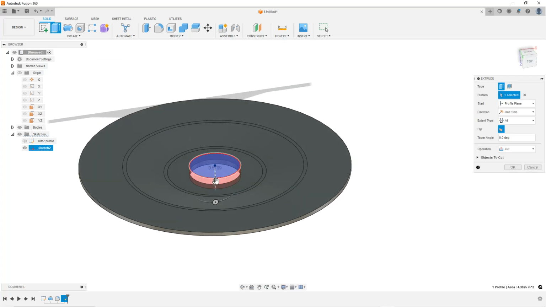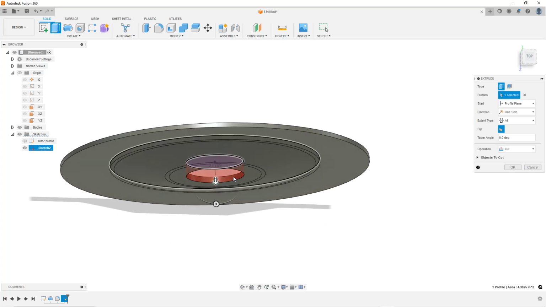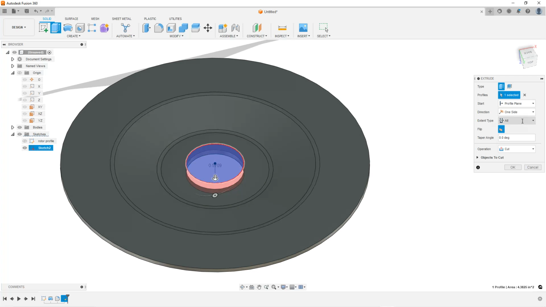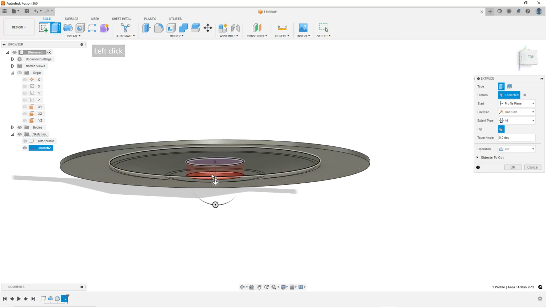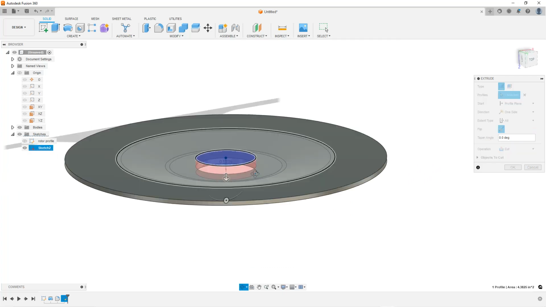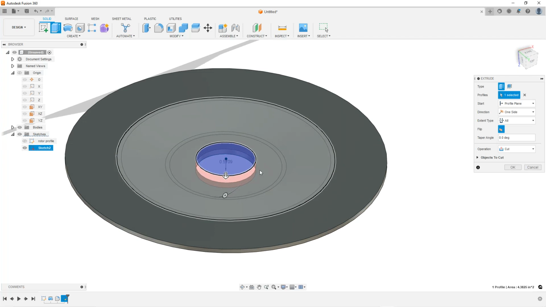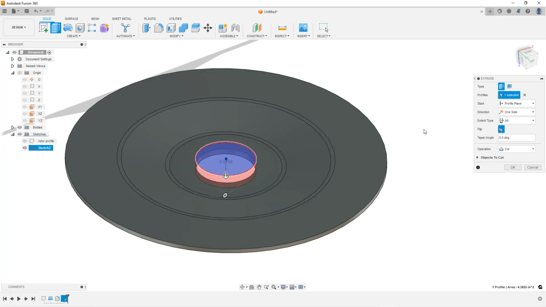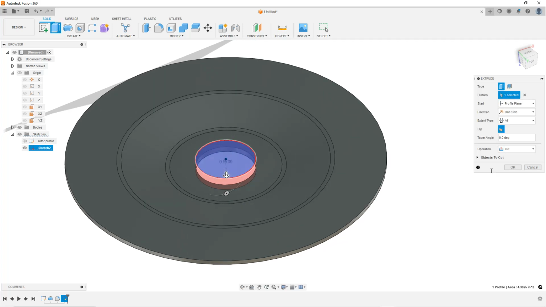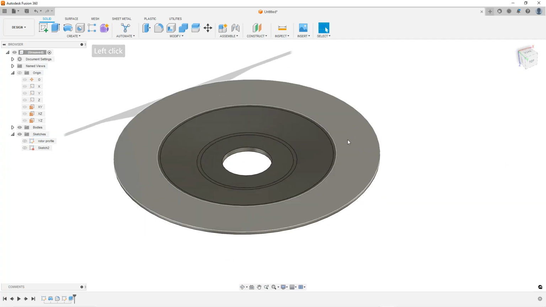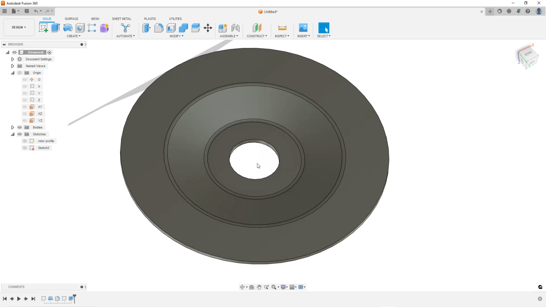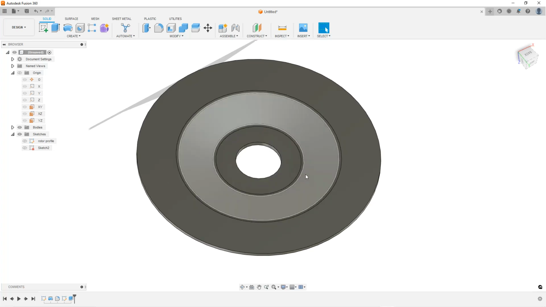And what that's going to do is, say I change any of these features and maybe I make this further away. If I just had a distance extent, and I made the distance so that it's maybe a little past this bottom here, and then later on maybe I changed this, that extent is not going to change. So you may end up with a cut that doesn't go through the entire body. But if you go to that extrude through all, it's going to make sure that it always extrudes and cuts this entire object.